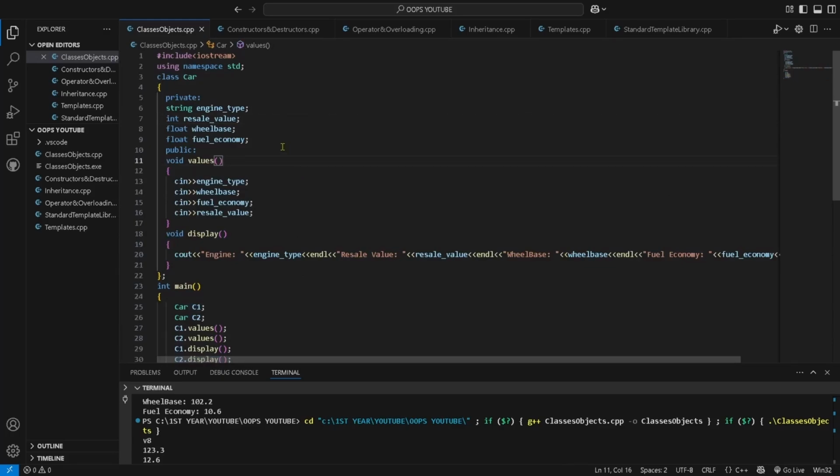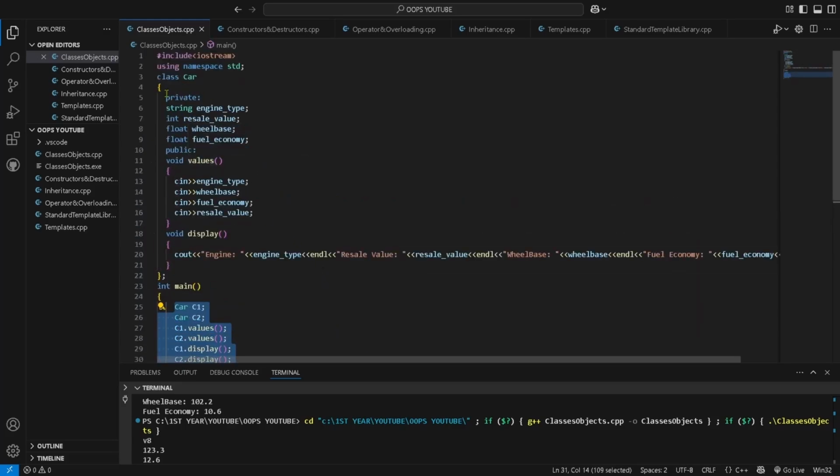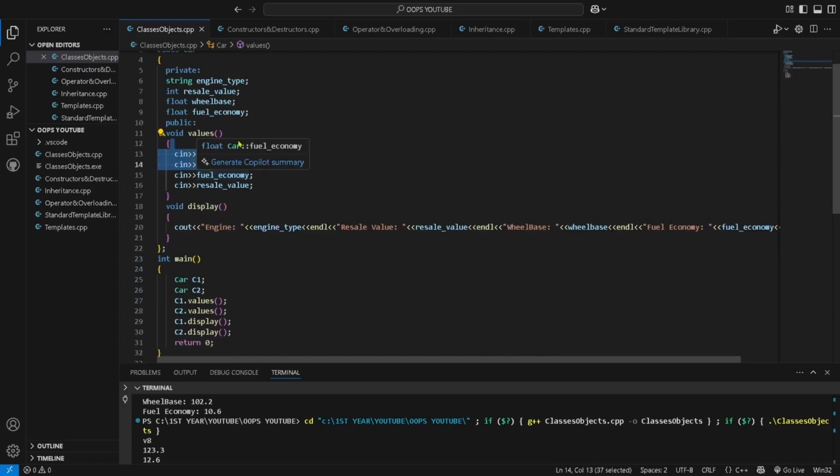So before ending this video, try this homework of creating a class student and declaring everything as public first, and adding the attributes of students, which are age, name, marks, and everything. And just try to print it like this. Also, create another program where you declare the attributes as private and the functions as public, and try to take in the values using the user interface and print them out.